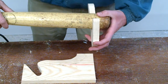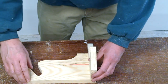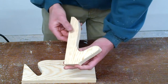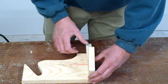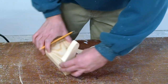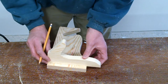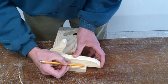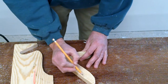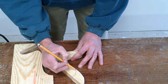That turned out pretty well, but I want to use the same 1x6 material to use as the plaque that these brackets are gonna sit on. So obviously this bracket is just a little bit too big to go across on a regular 1x6 board. So I'm gonna trim that down a little bit and make it so that it's flush with the 1x6. So I'm just gonna make a mark right here and then kind of follow that same curve that I had before and just bring it down like that.